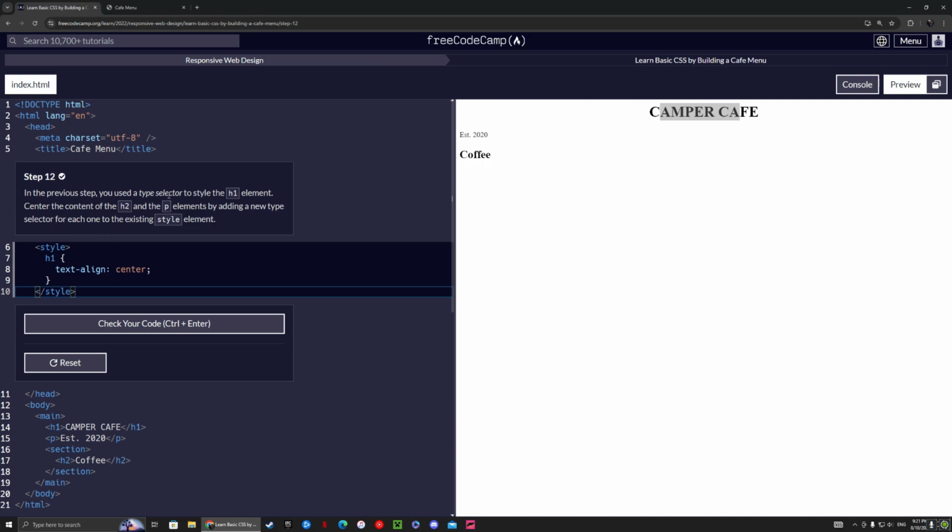In the previous step, you have used a type selector to style the h1 element. Center the content of the h2 and p elements by adding a new type selector for each one of the style element. Okay, so we do the same thing basically.